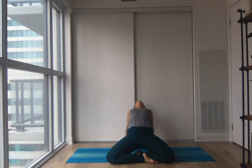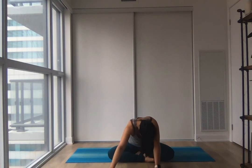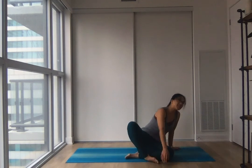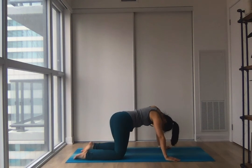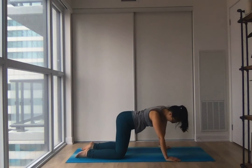Rounding all the way up. Walking your hands behind you one step at a time, leaning towards the back. If you want to lift your hips, go ahead. Maybe coming down to your elbows if that feels good, or sitting up on your palms. Focusing on your inhales and exhales. Rounding all the way up and holding your hands and knees, taking your time to find a comfortable stance. Maybe rolling side to side, forward and back. Remembering to connect your breath to your body, letting each movement start from the middle.